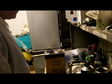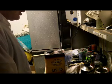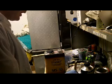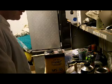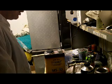Still have the Iwata LPH 400 here. Still demoing that gun. They're letting me hold on to that. They didn't press me to get it back. I was going to give it back to them on Friday, and they're like, well, if you want to keep it a little bit longer, go ahead.